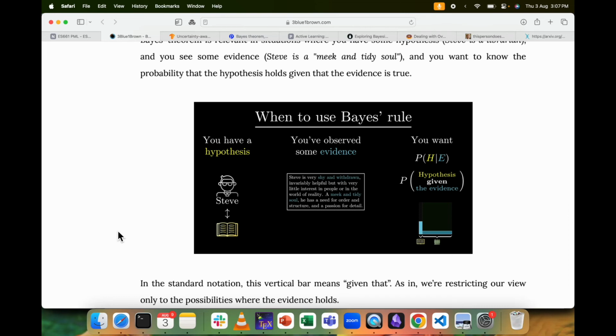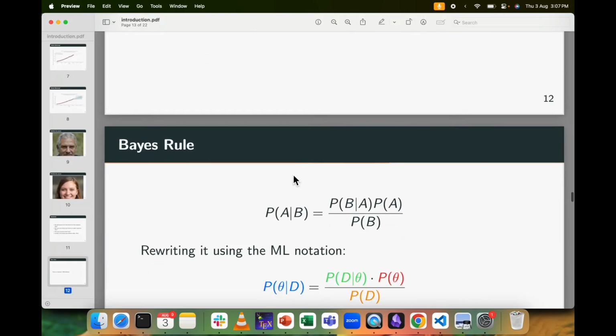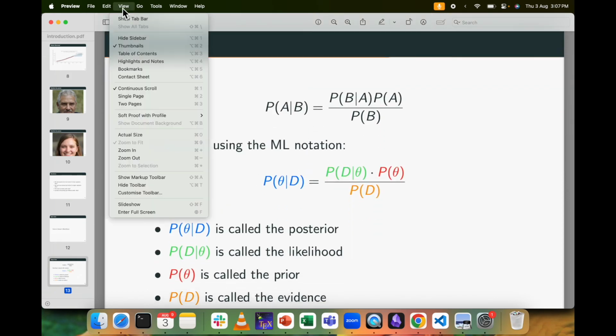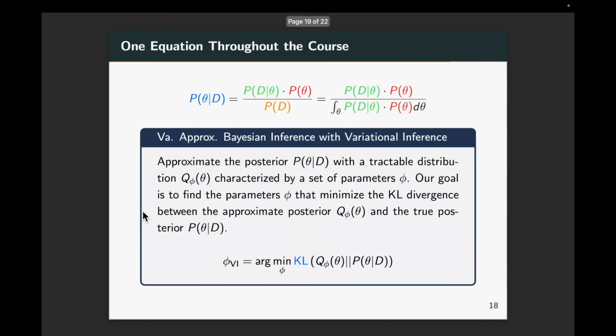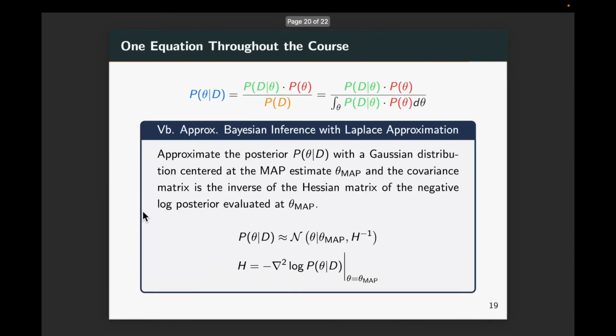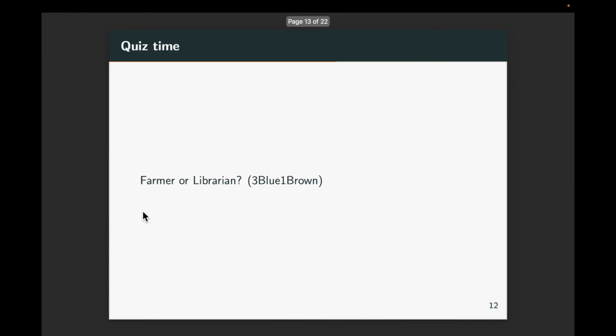Any questions till now? So now we come on to why we are looking at the Bayes rule in this course. So this is the general definition of Bayes rule. Probability of A given B is probability of B given A times probability of A divided by probability of B. Now this is the most important slide in the entire course, and you can see why. You'll see this formula everywhere for the next few slides.